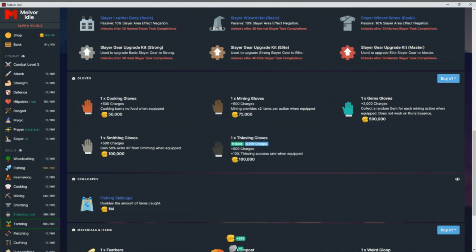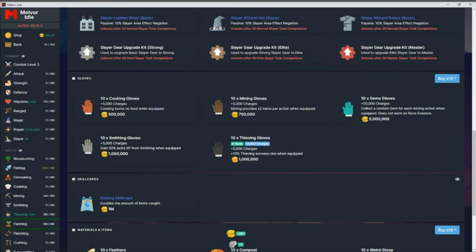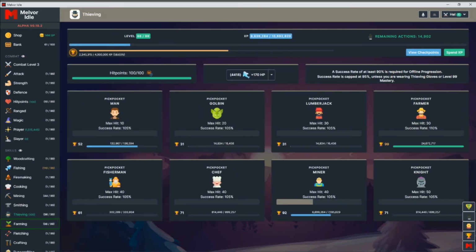We're going to go ahead and buy another 100 of... do we want... Go ahead and buy like 20 of these, just to keep the charges up. Keep that over 100% success rate, so we keep the experience flowing in.